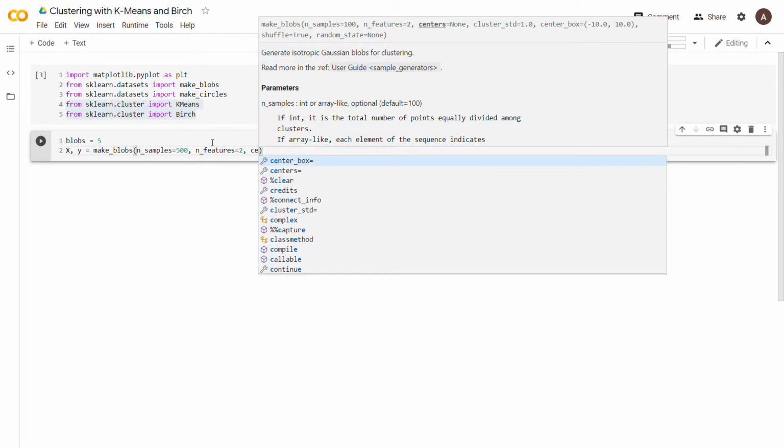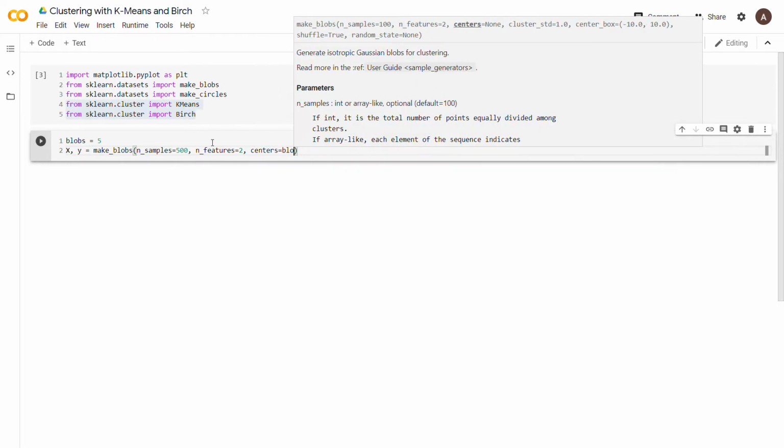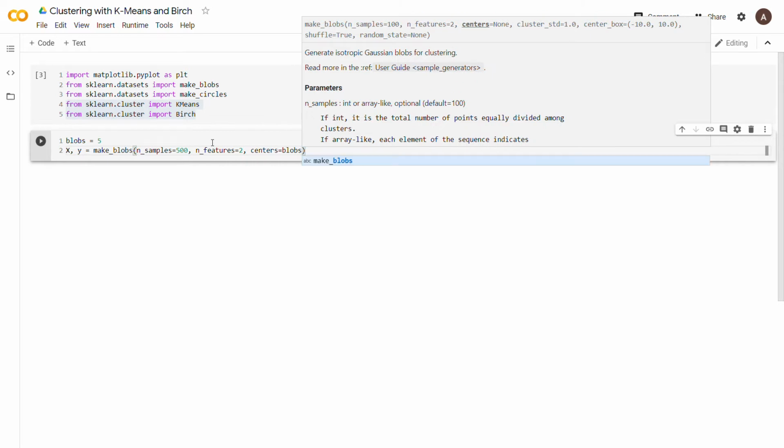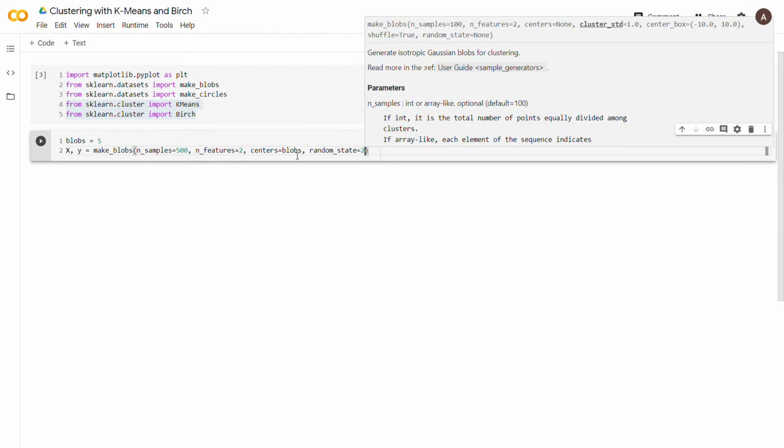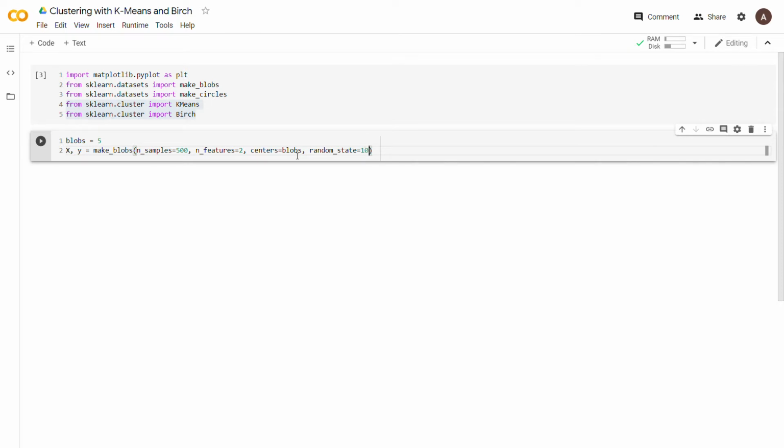And then centers is equal to blobs. So this is essentially saying that there are going to be 5 different centers or 5 different clusters, equal to the number of blobs that we said, which is 5. And then we're just going to say random_state equals 2 for reproducibility. Alright, let's actually do 10, because I want to show you one thing before in the 10, so I think it'll show it better.